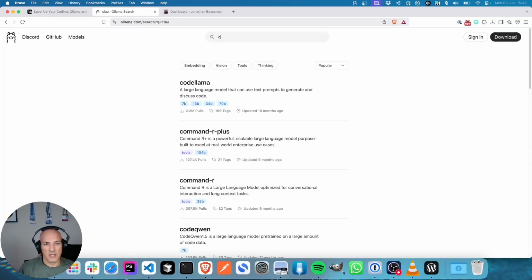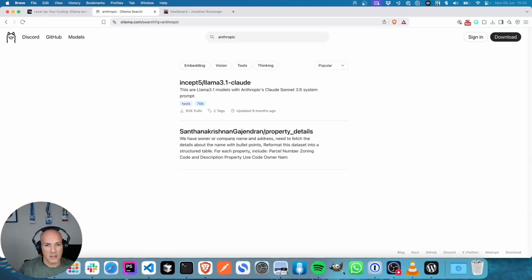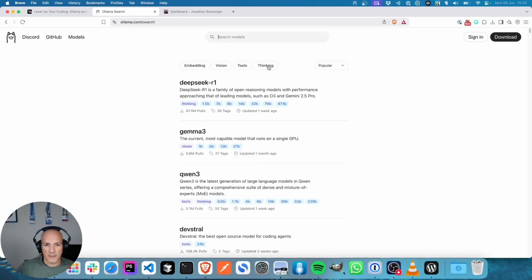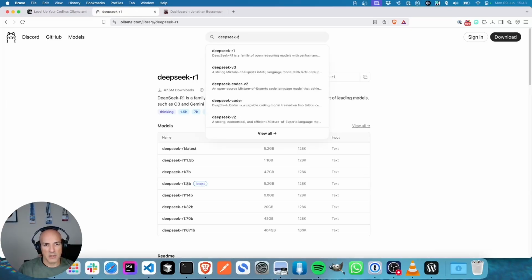Let's see if we can get Anthropic anything. There's Llama, Claude 9 months ago. So there's DeepSeek R1. There's different sizes. I don't know which is which. Let's go DeepSeek R1.